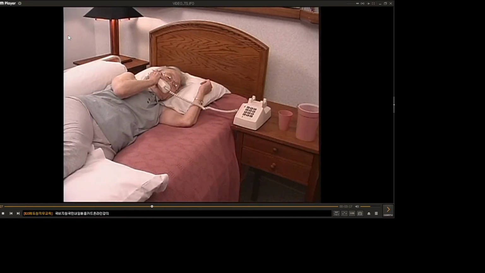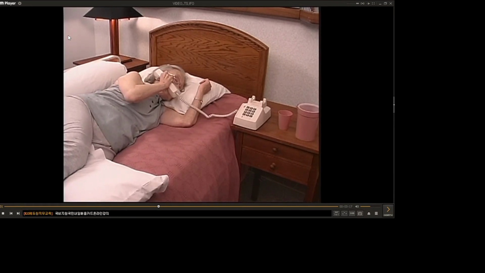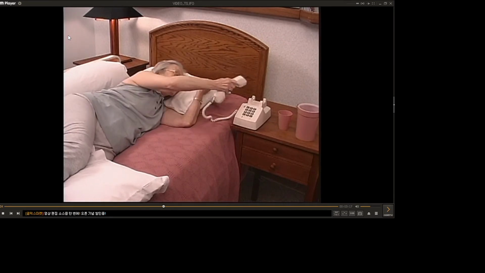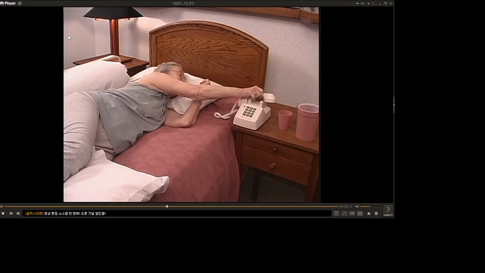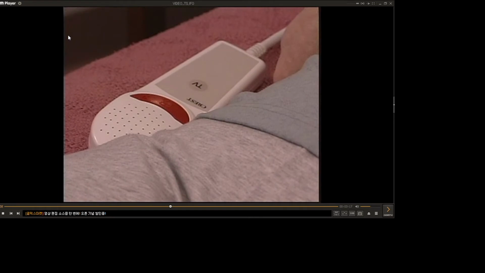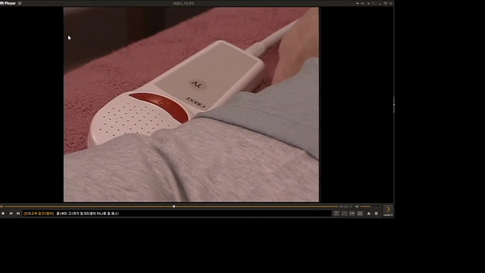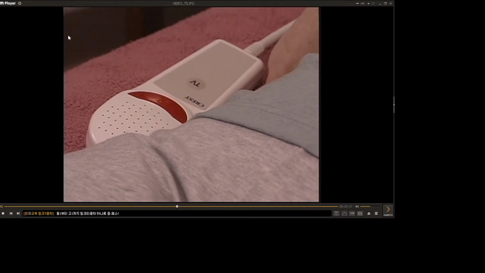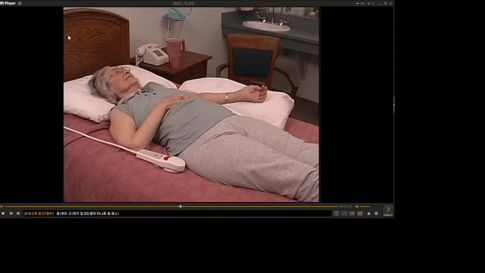Because she needs to find the phone or the water pitcher, the stimulation on the weak side helps her turn toward that side, decreasing neglect and learning to compensate in the case of a visual field cut. The only exception I make is to be sure the call light for the nurse is on her strong side, in her visual field, so she can reach it easily and quickly.